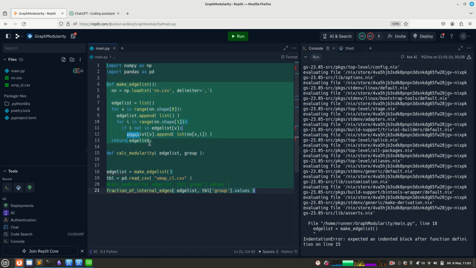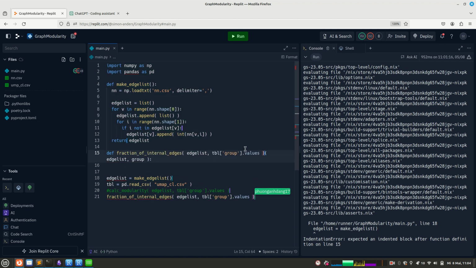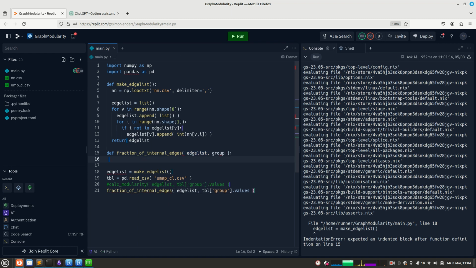Okay. So now what I want to calculate here is this fraction of internal edges. So I make here my function, fraction of internal edges. Now what I obviously have to do is make these two sum signs. So I run through the outer sum. I make a for loop and I want, how does it go, range len edge list.